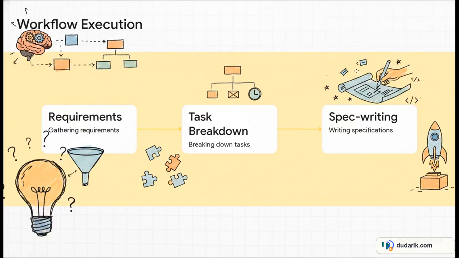Taking it even a step further, for outcome-driven execution, the library includes workflows. Workflows actually chain these skills together, sequentially. So if you're running a planning workflow, your agent runs the requirements gathering skill first, then moves to task breakdown, and finally hits the spec writing skill. It's basically an ordered execution playbook that seamlessly transforms your raw, ambiguous ideas into build-ready engineering plans, one step at a time.